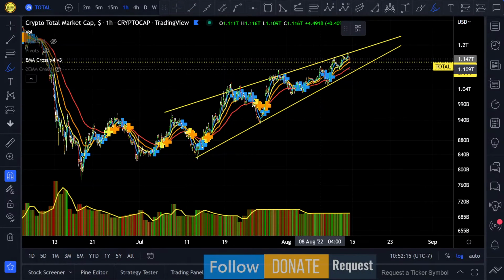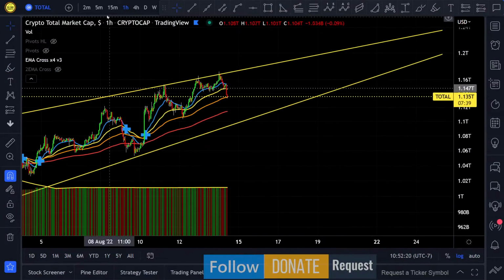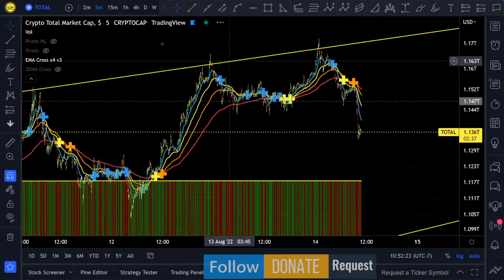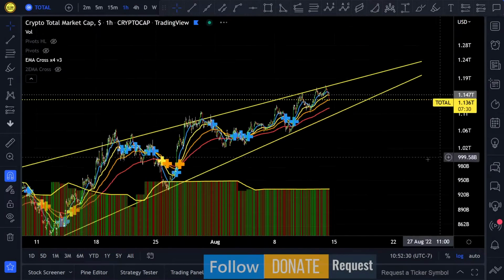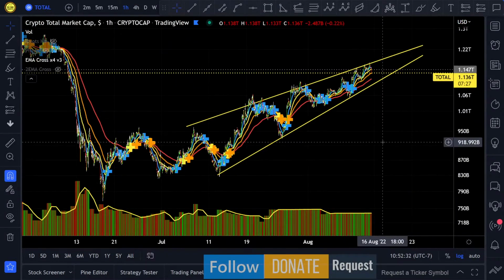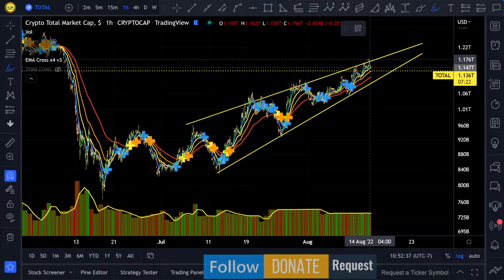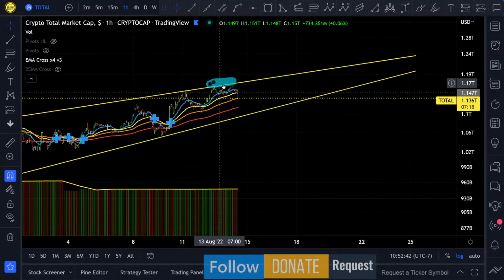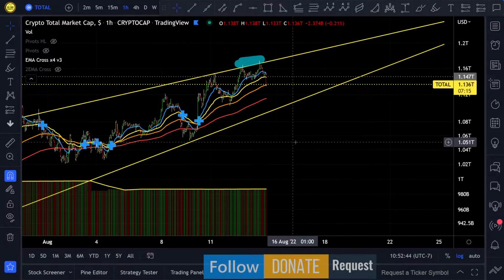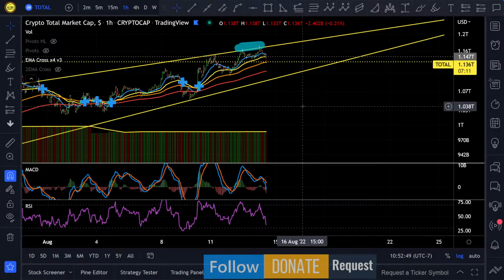So it's just tightening. If we zoom in very close, we can see the 5-minute and 15-minute charts. It is pulling back on very short-term time frames. The Asia market session has not opened yet, so it's kind of a quiet time right now. But we can find out from the charts that we did a double top right at about 1.17 trillion on total market cap, with a little bit of bearish divergence and bearish momentum on this 1 hour, and that's why we're pulling back.